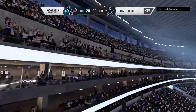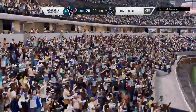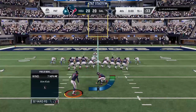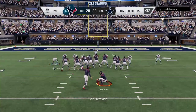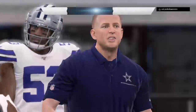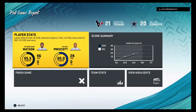Well, that's the one they had to have. Put them in a position where they're tied up, but I got to get out of the way. We still got an extra point that's pretty crucial. That's right, just one more element to complete the victory. The kick is good, and can you believe this? They win it with zeros on the clock. So Houston going to come away here with the victory.